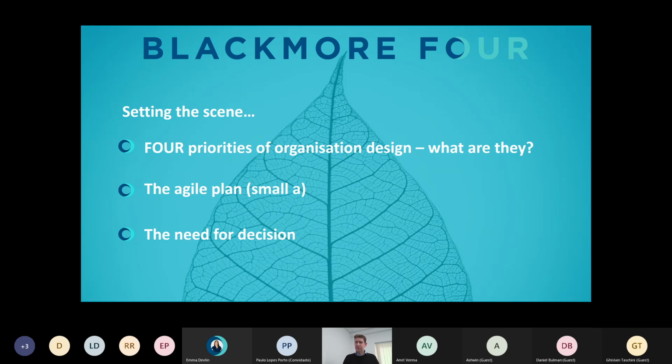And also specifically the need for decision, as we called it. Decision making is difficult in times of uncertainty, but what we'll talk about here is how the need for effective decisions goes hand in hand with how we organise effort and organise people to be at their greatest effect. So we're going to cover those few things. We'll start by asking a couple of questions, and you can interject or add some comments as we go.